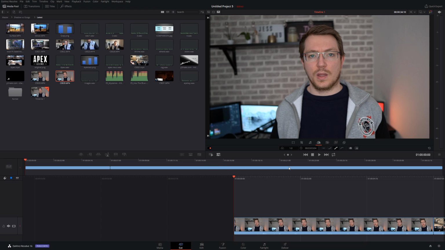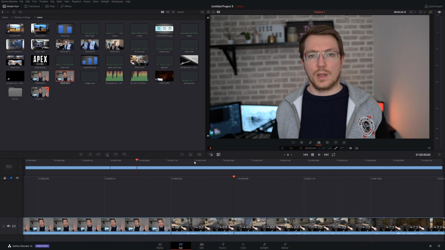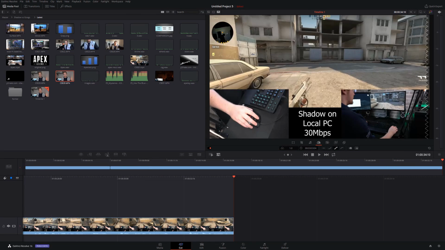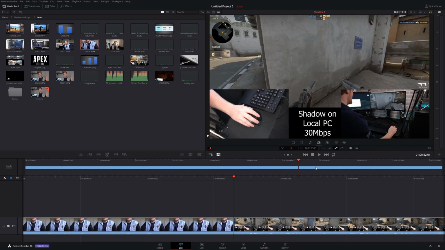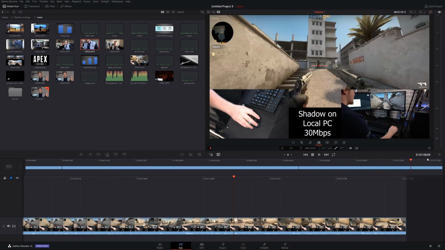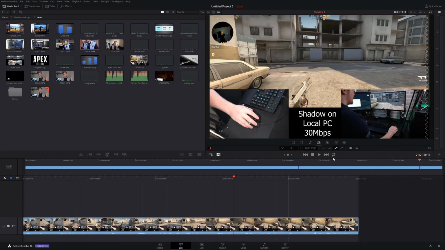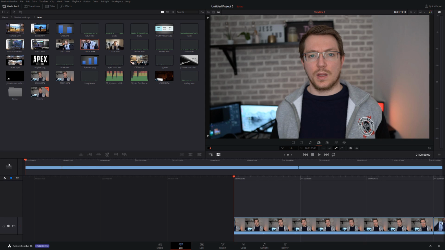So there's a timeline at the top and a timeline at the bottom. Now the top one is a zoomed out version of the timeline, so you can always see the very beginning and the very end of your project. If I was to add another video to the project, you can see it will just automatically zoom out, so I can still see the far right, i.e. the end, and the far left, the beginning of my project.